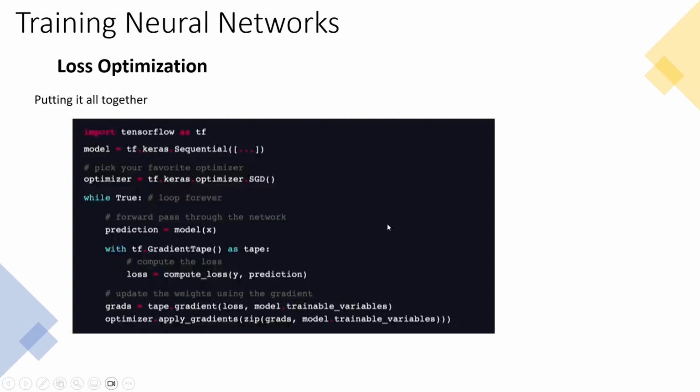So let's try to put it all together. That's basically we define an optimizer and then we basically try to define the network. Okay, and you will see in the examples that that's easier. I mean, you don't need to deal with all these things anymore. You don't need to define your gradient descent function. We will be using the optimizer.